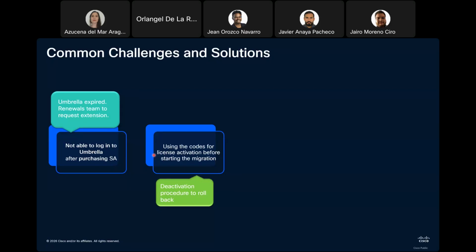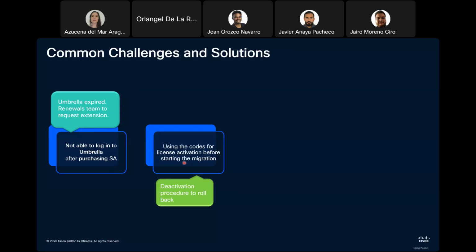So in the case of the migration, you need to hold and not do anything with the codes, and you apply the codes once you start the migration from the Umbrella dashboard, when you click on the button to request the invitation. Okay.